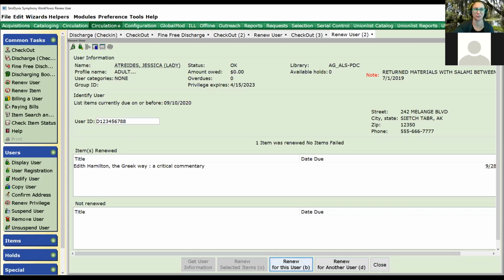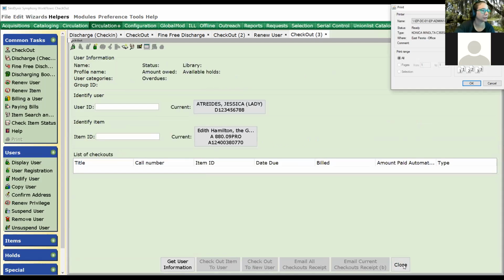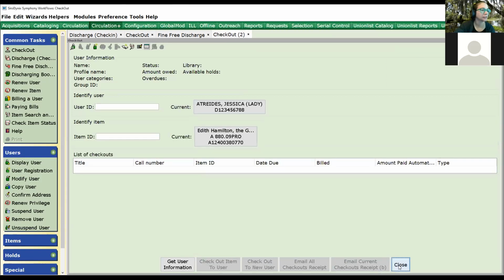who has a bunch of stuff in their classroom and you don't want to accidentally waste their renewal turns, because even if you would let them do it, you also don't want to have to be hitting that override every time you want to renew for them. So it can be kind of a pain, but it can be nice if you ever are in a situation where someone has a ton of checkouts. So we'll close that. Let me close a few windows here.